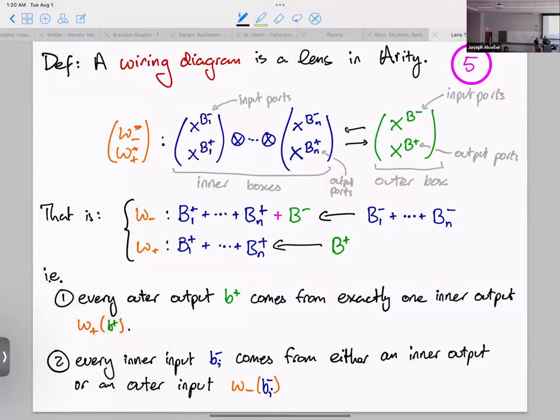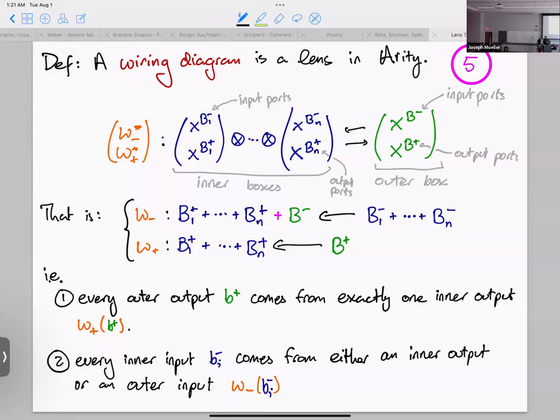So an arena is now, I'm thinking, three things. A finite set A plus, like normal. Then A zero, which I'm thinking of as the set of states of your box. And then A minus is a dependent function on that. So you can have different collections of input wires, depending on the state of your box. But you always output the same thing.